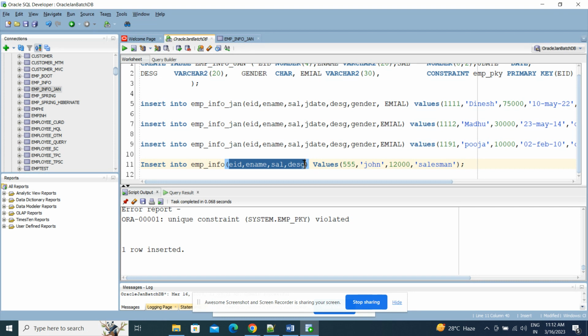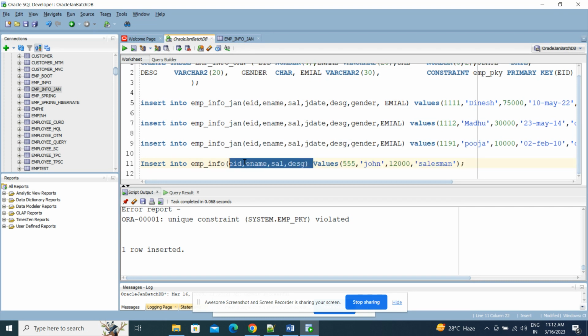If you are not giving these columns and giving only 4 values, then the system will not accept it, and we'll get some error. So if you want to enter data only for specific columns, then compulsorily we need to mention those specific columns after the table name, and pass values only for those columns.